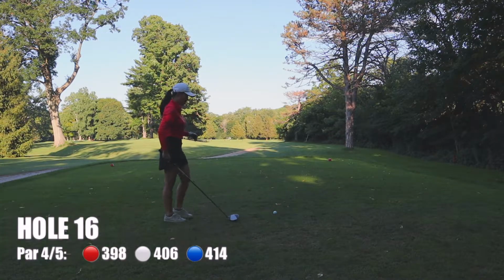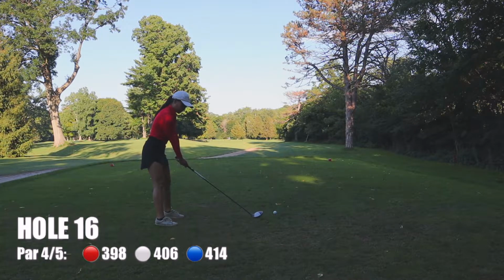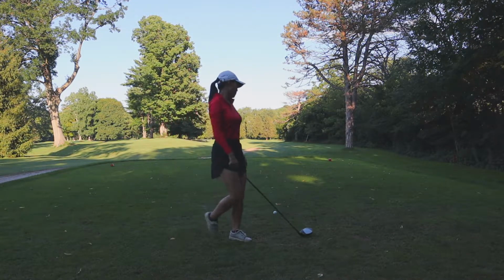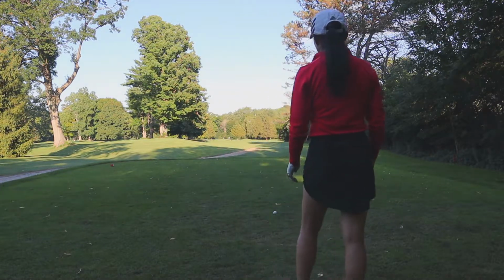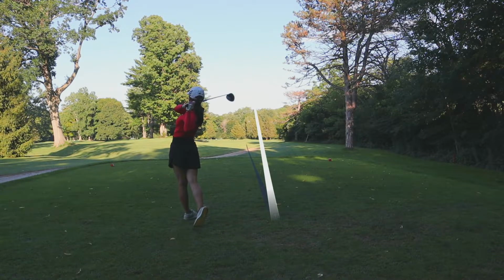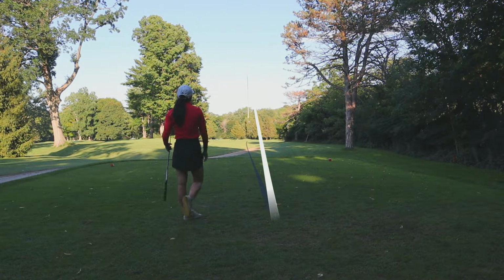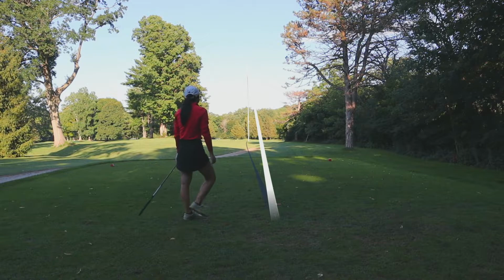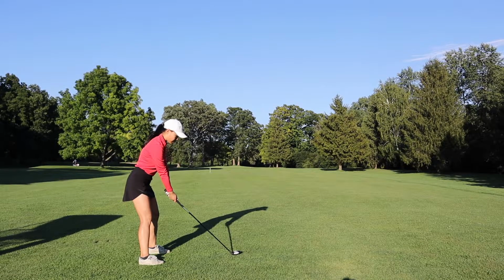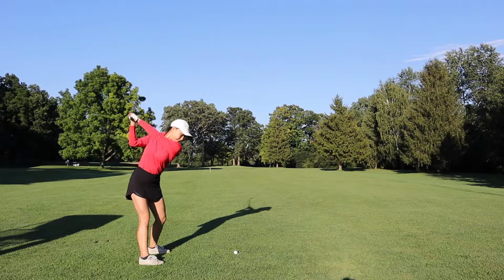Hole number 16 is a par 4 or 5, playing at 406 yards from the white tees. On 16, 17, and 18, the final 3 holes, the right side past the trees is actually the Thames River, and so the right side is actually going to be out of bounds for the final 3 holes. Try to stay in bounds on the left center part of the fairway and you should be good to go.